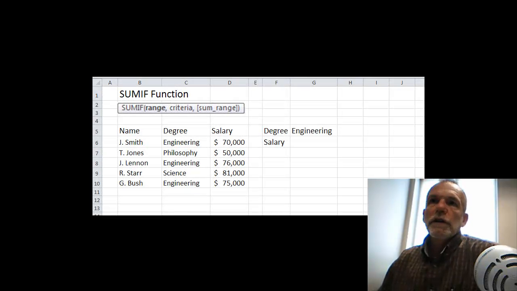Welcome back. We're looking at a function today called the SUMIF function. The SUMIF has two required inputs and one optional: a range and a criteria, and then an optional sum range.